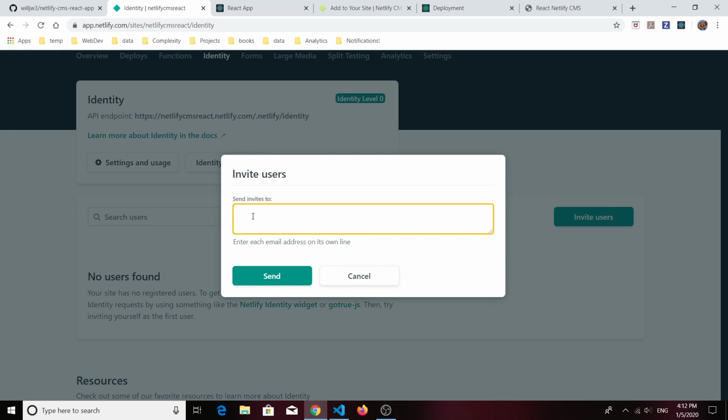I want to enter another email address so that I can show you that outside users are able to use this content management system and push code to your GitHub repository. So I'll use a different one. All right, I'll send myself an invite.